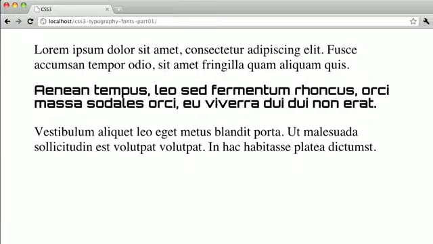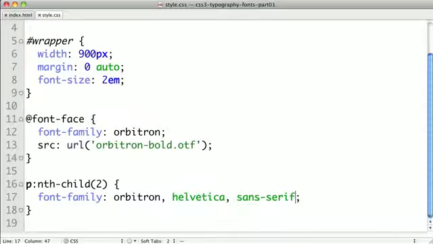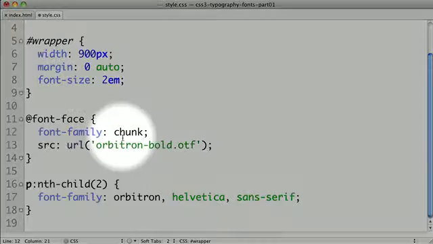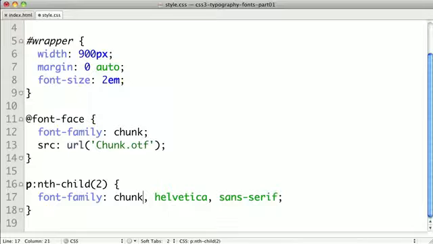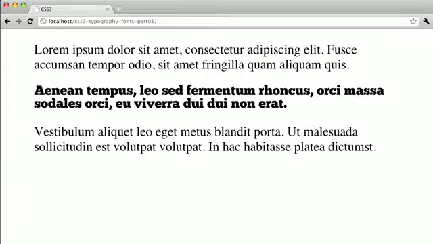Now that just about wraps up the basics, but let's go ahead and try one more font before we finish up here. So we'll go ahead and switch back to our text editor, and I'm going to use a font called Chunk 5. So we'll just say Chunk is the name of our font, which we'll go ahead and use down here. And then the actual name of the file is chunk with a capital C .otf. And then we can go ahead and change our font family on our paragraph to say chunk. And if we go ahead and switch back to Google Chrome and refresh the page, you can see that we're now using the serifed font Chunk 5.